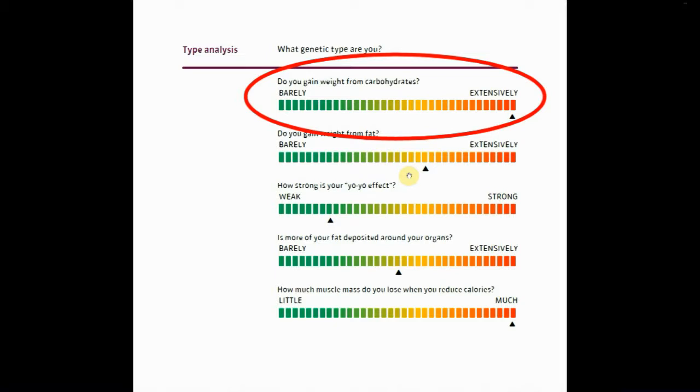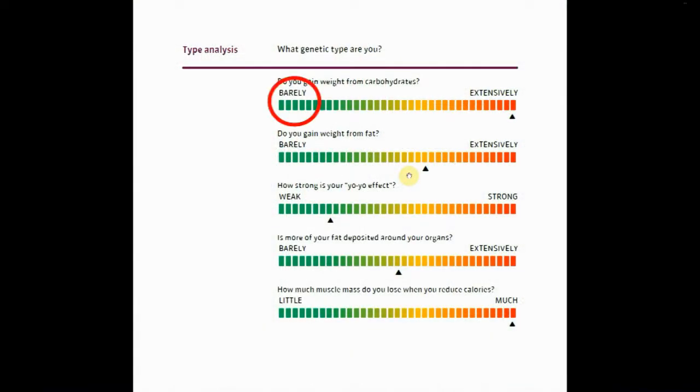There have been studies that some people, when they eat more carbohydrates, gain weight, which is what you would expect, because carbohydrates, sugars, they have a lot of calories. However, other people did not. And the difference was a genetic variation. So we tested this genetic variation in you, and then we can tell if you hardly have gained weight from carbohydrates based on the genetics, or if you gain a lot of weight from carbohydrates.